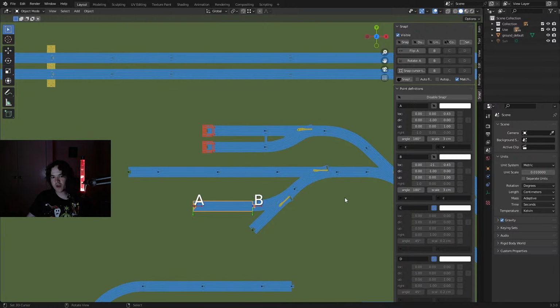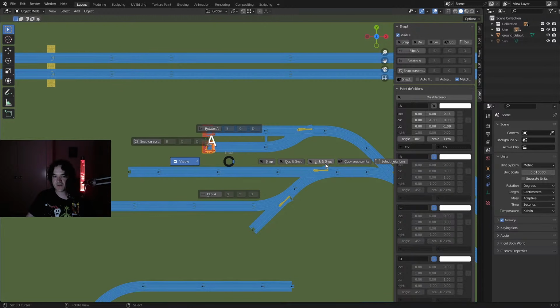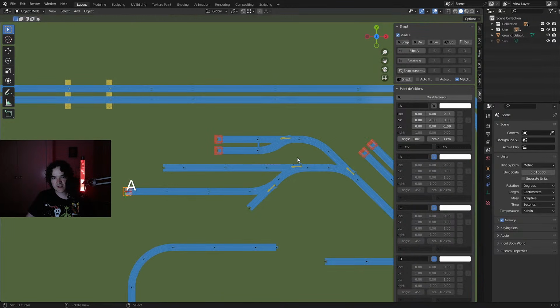It's great when you're working with CGI because you always have the right pieces, you never run out of pieces, and if you ever find yourself in a situation where you don't have the right piece, well, that's no problem at all. You just go and make a custom piece to fit the set.